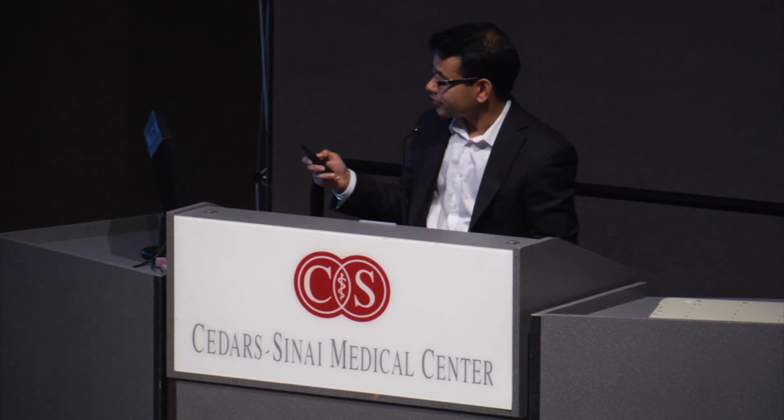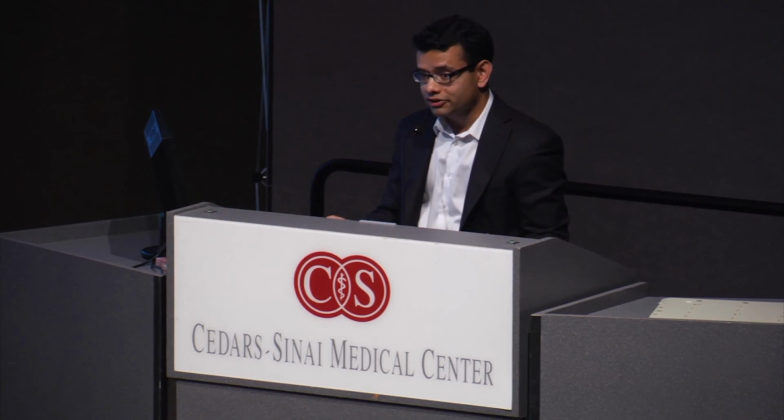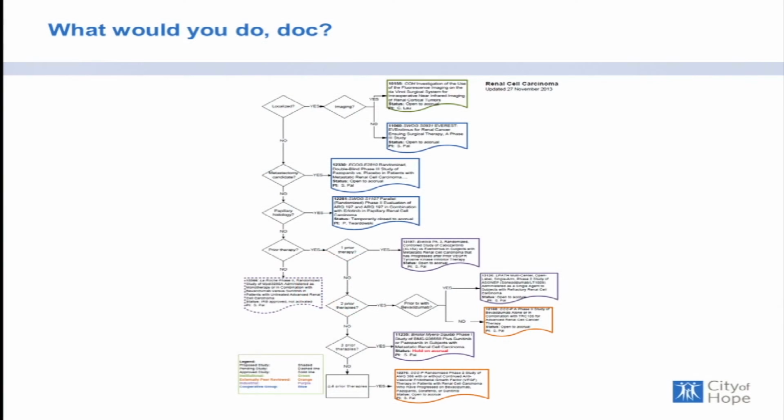What I really think we've got to do is get outside of these buckets, and I always recommend participation in clinical trials. We have a whole variety of clinical trials available at City of Hope. There are different and important trials available here at Cedars-Sinai, others that Dr. Quinn, for instance, may offer at USC.